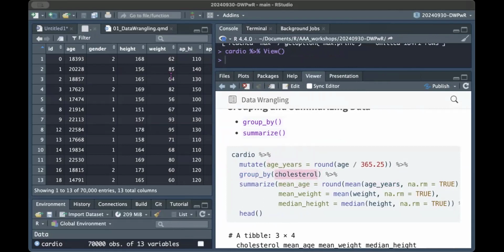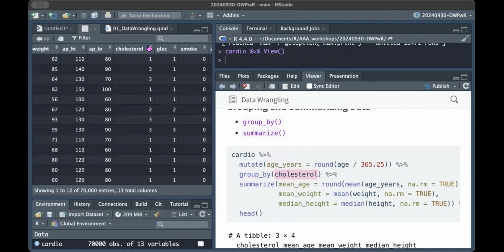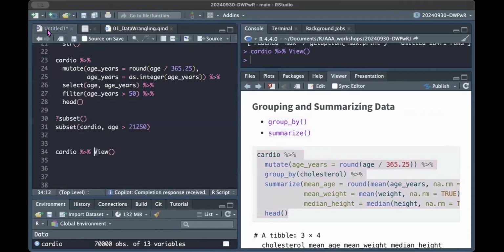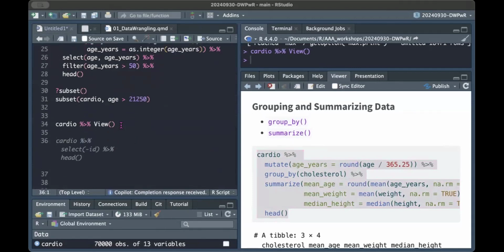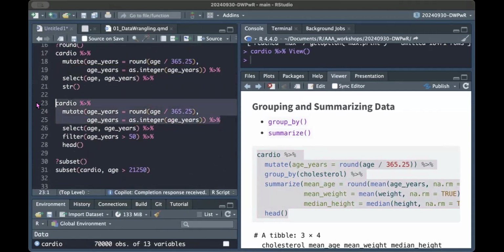So I group this data. Where is the cholesterol? Okay, cholesterol has three levels, 1 to 3, which is the increasing level of cholesterol from the lowest to the highest. And I can group my data by these 1 to 3 levels, and then summarize the data by calculating the average value of the age, the weight, and the age, for example. This is a way to use group by, and there are other ways, but let's just take this bit.